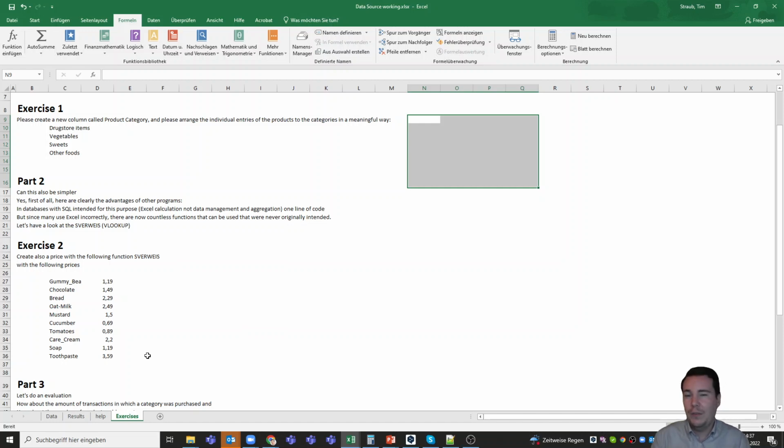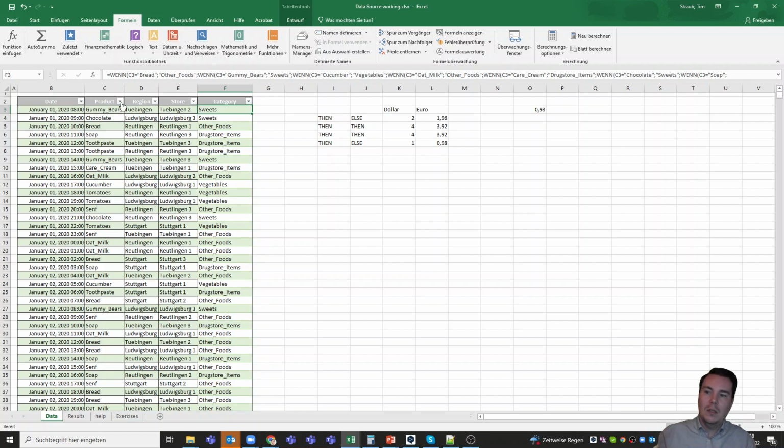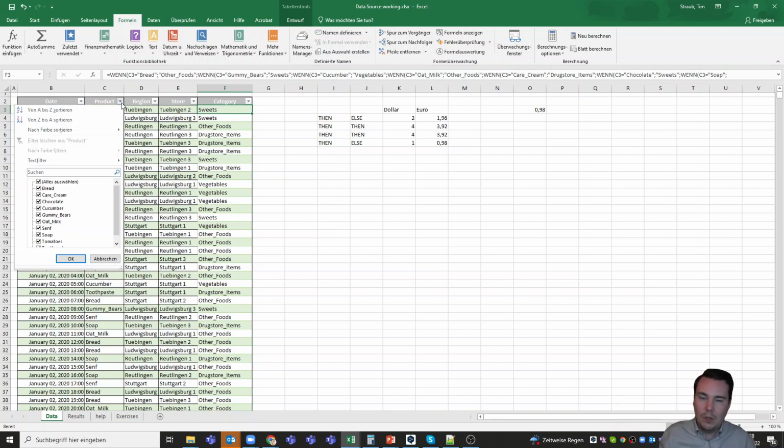And to do that, we first of all need such a second table. And that's where our help table or tab comes into play. Because we would need now to have all products in this help table. To get all products, we could go to data, use the drop-down menu of our filter and check and write them all down, but it's quite manual again.